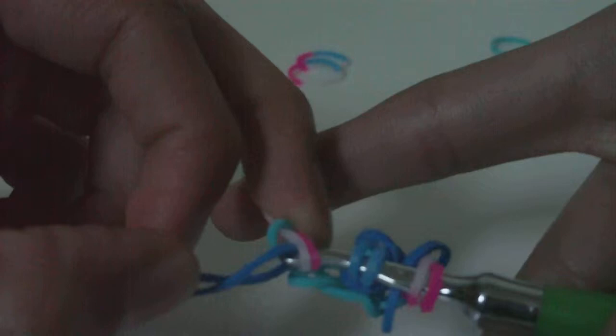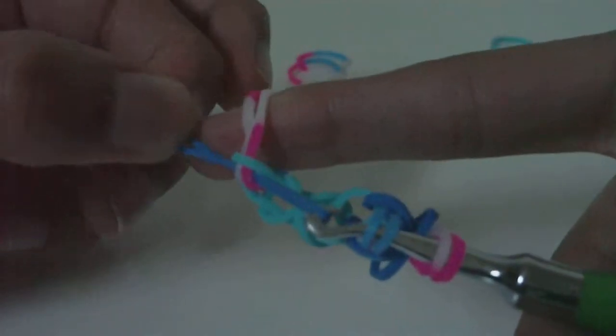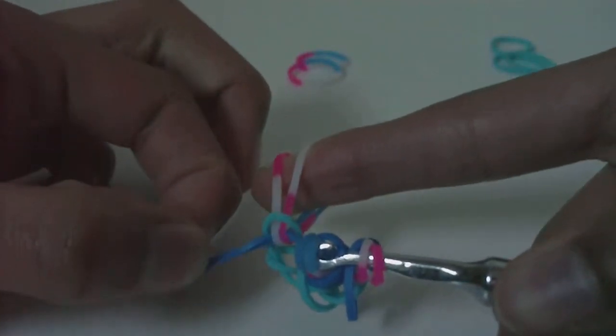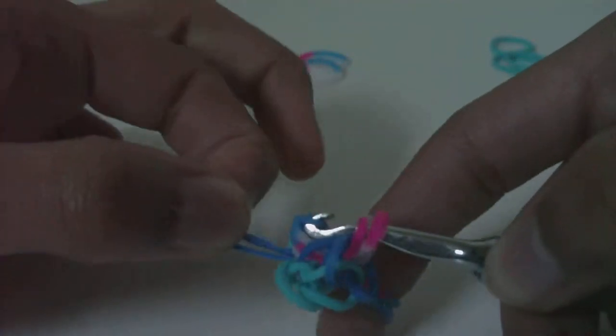Ugh, it's pretty difficult. Okay. So there's those two, and then I'm having issues. What? Okay, there we go. Then those two. So these last two loops here should not be on the A color rubber band.